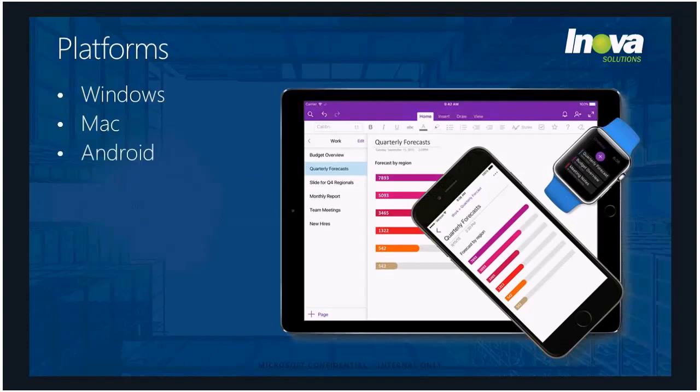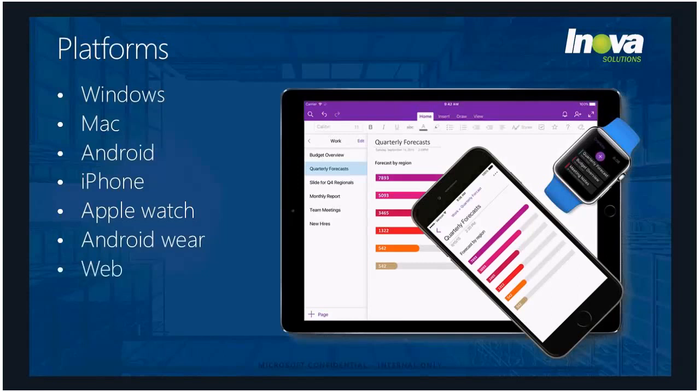It has an application for Android phones and tablets. It works for iPhone and iPad, so it has an application for both. It also works for smartwatches. So there is an application for Apple Watch and Android Wear. You can see in the picture on your right that you can have very quickly some notes in your watch if you want to put it in there, so you can have an easy access to your notes wherever you go. And finally, you can use it in the web.